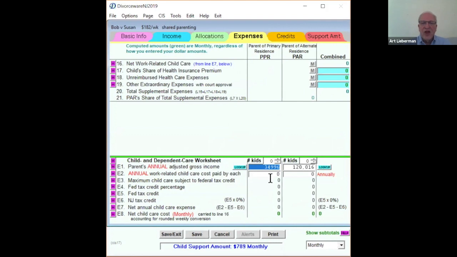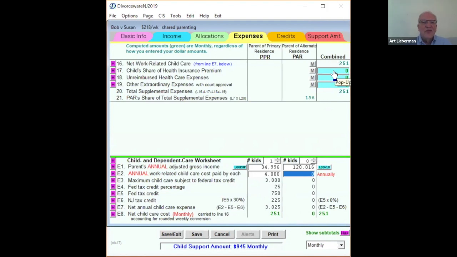And if there is childcare, in this case, if the mother will say is for one of the children, and this is an annual number, spending $2,000 a year. That's probably low, isn't it? How about $4,000 a year? It's doing some calculations because this affects the taxes, basically. And then that number at the bottom is carried up here to the top.